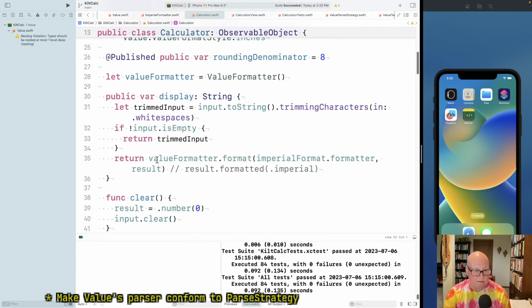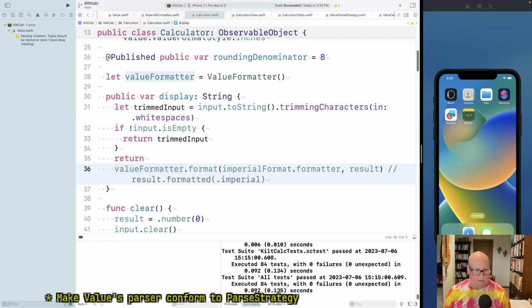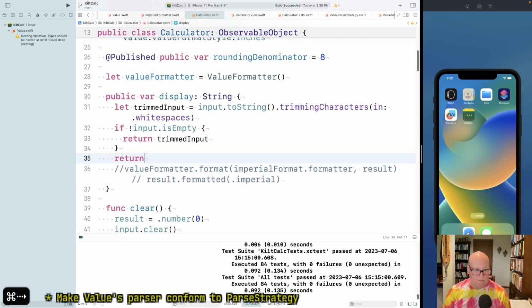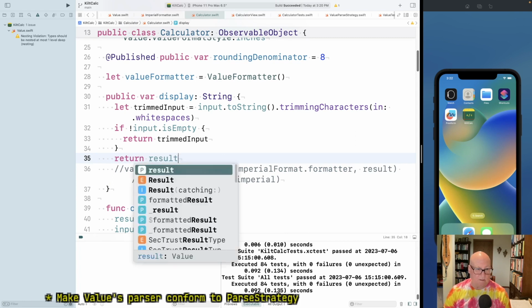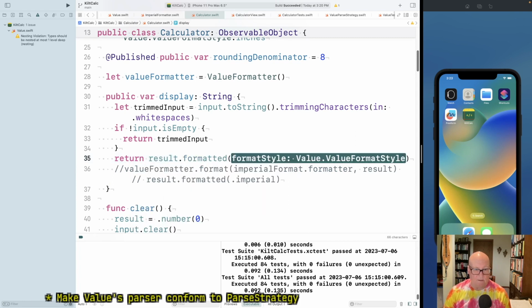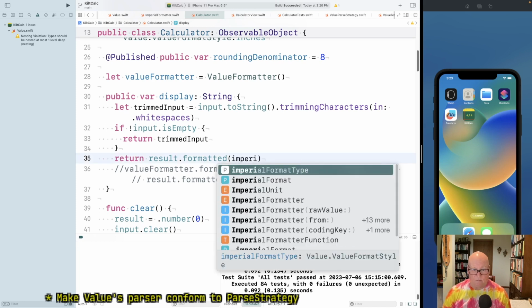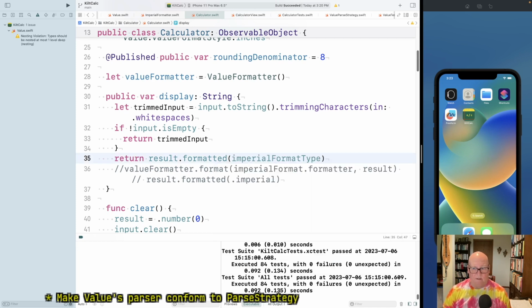Right now he's doing this one, but he could be doing the other one, which is result.formatted with imperial format type. Okay, and I don't think I have to change anybody else because both these should yield the same values, right? So let's try that theory.